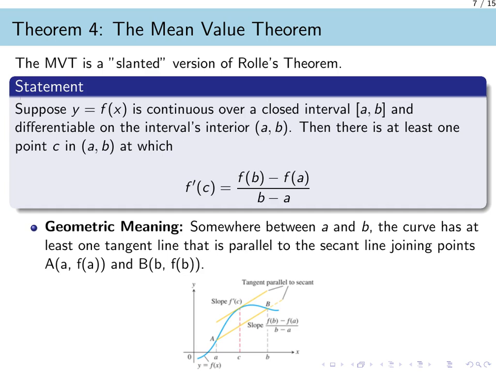This means that f prime of c is equal to the quantity f of b minus f of a, all divided by the quantity b minus a. Geometrically, this says the slope of the tangent line at c is the same as the slope of the secant line connecting the endpoints. For example, if your average speed on a trip is 50 miles per hour, your speedometer must have read exactly 50 at some instant. The mean value theorem guarantees that the average rate of change across an interval is always matched by an instantaneous rate of change somewhere inside it.